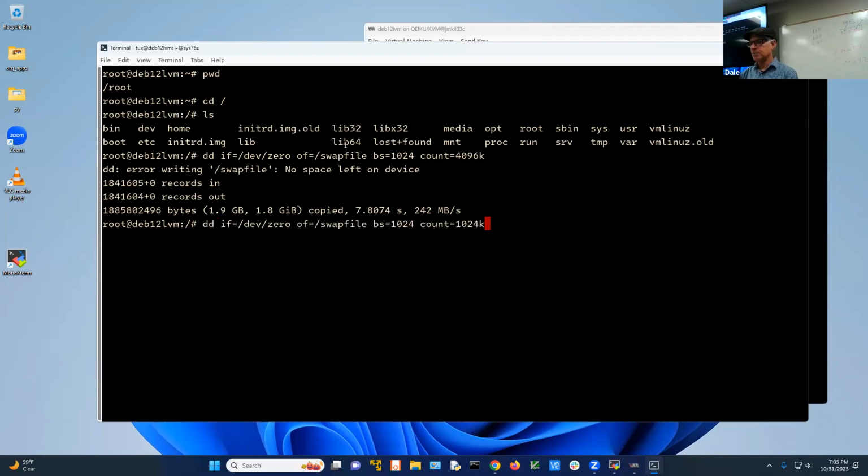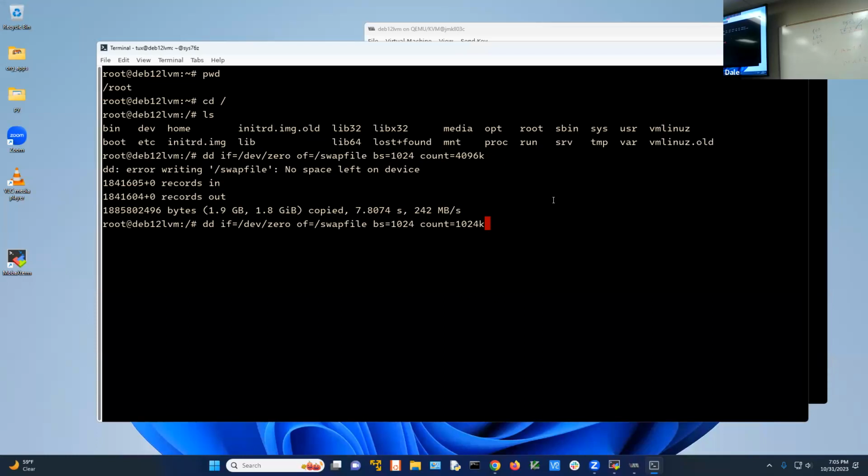Now, block sizes will change based on what you're doing. So what is this doing? Well, it is taking a device dump, taking this device called zero, and filling a file called /swapfile with nothing but zeros.